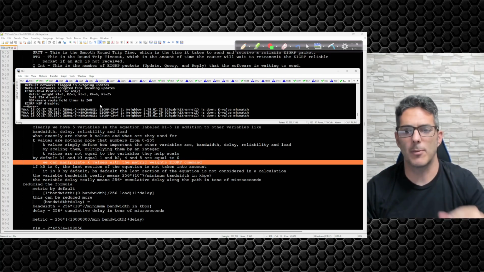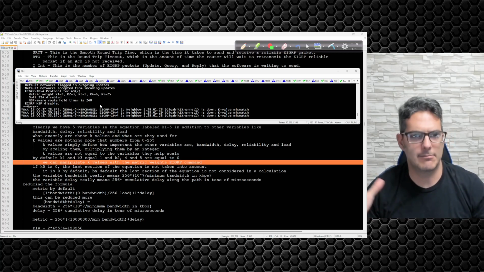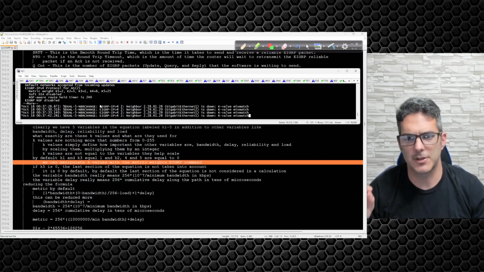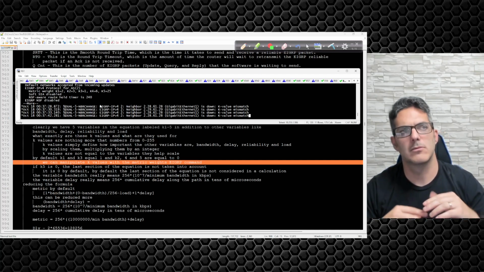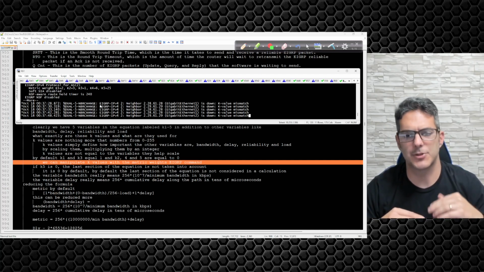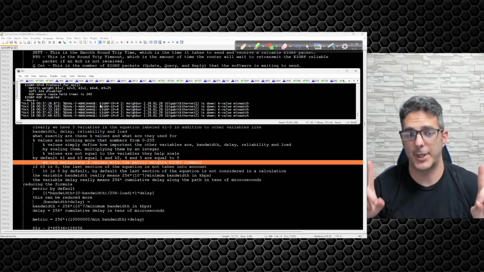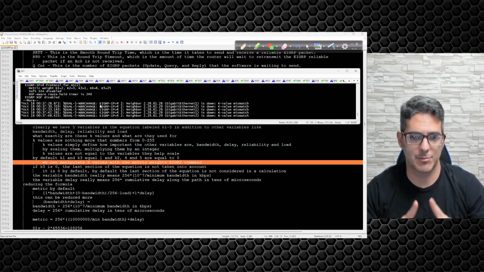If you want to know more about this, I played around with it, so I'm kind of familiar with how it works. Go ahead and adjust all the K values to something other than their defaults, and you'll see how, I won't say wildly, but you'll see how EIGRP calculates the composite metric. I've seen some really, really big numbers, and I've seen some really, really small numbers.